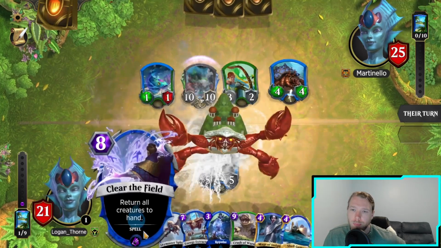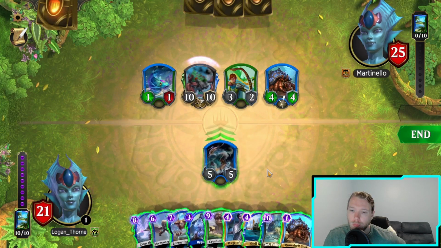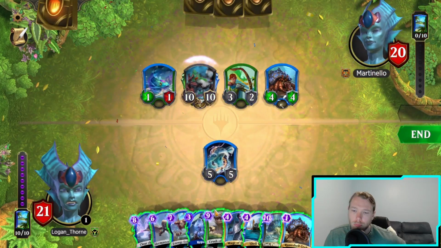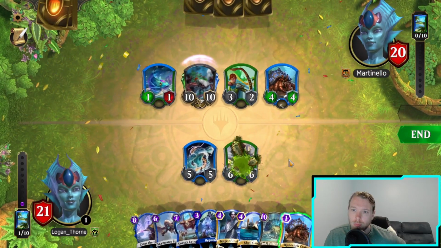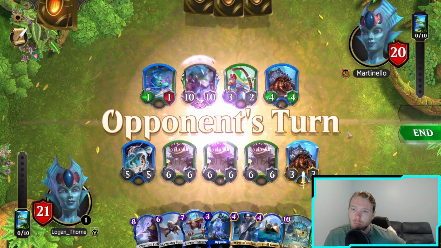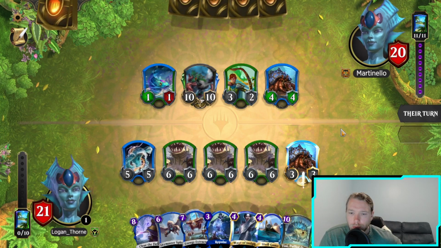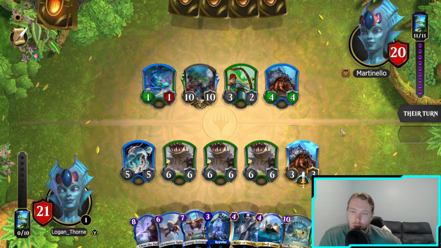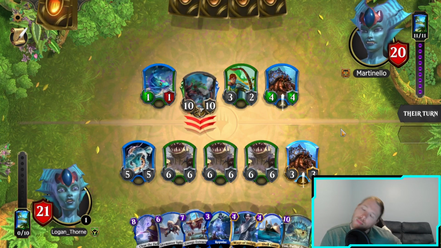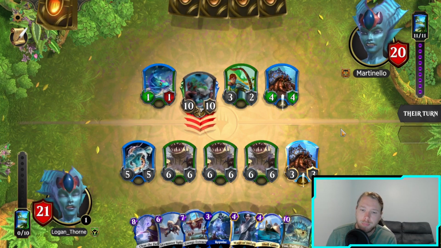I had a feeling it was that one. I brought backup. Poke. Okay. It might not be as clear cut as I thought. I have the shell game for the 10-10. Is he playing the dinosaur this turn? Because I don't want to bounce that thing, ever.